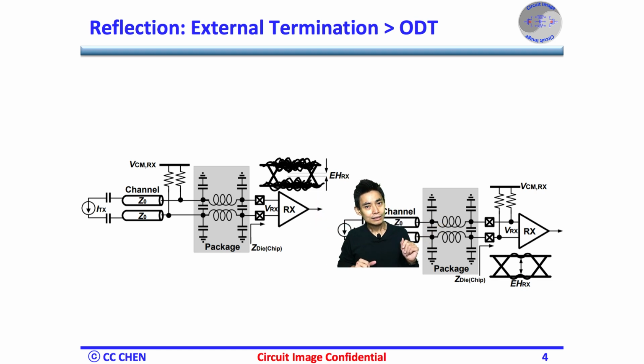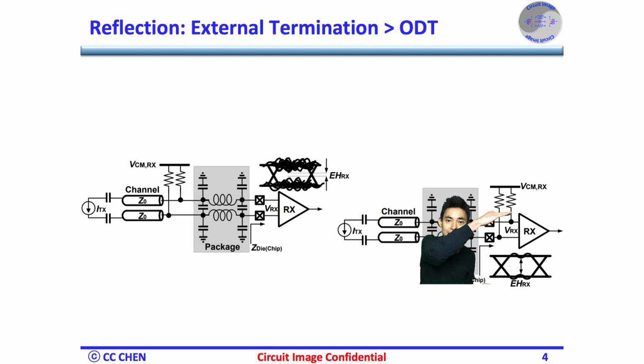On the other hand, in the ODT image, the resistor is after or behind the package LC parasitics as part of our RX front end circuitry. The terminating resistor eliminates the reflection, with only a slight reflection back to the TX and in turn reflected forward to the RX with almost no reflective ripple. That's the reason you will see almost no ripple, or a bigger eye, in the ODT image. Again, there's a subtle image here.